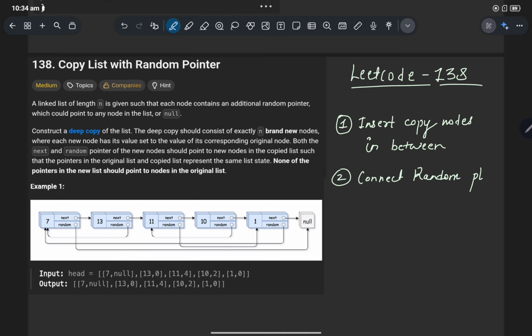This is our original list, like this, and this is our copy list.